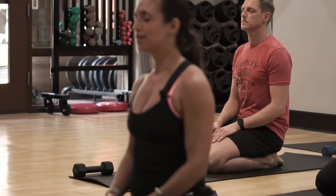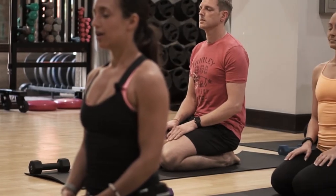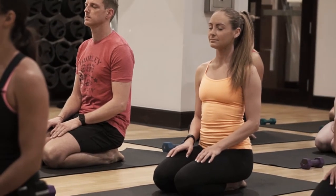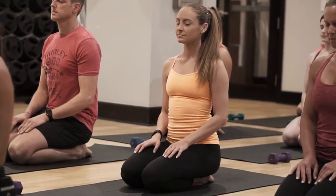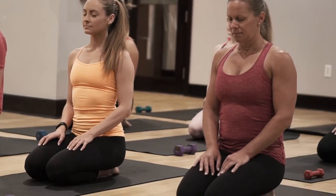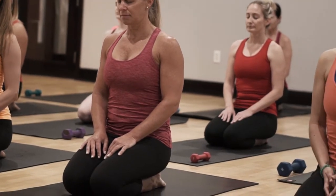Then take a deep breath in and a slow breath out. Notice the cadence of your breath first. So every time you inhale, don't just breathe into your chest, breathe into your stomach. Feel it expand. And feel so powerful by this breath, it's gonna guide you the whole entire class.